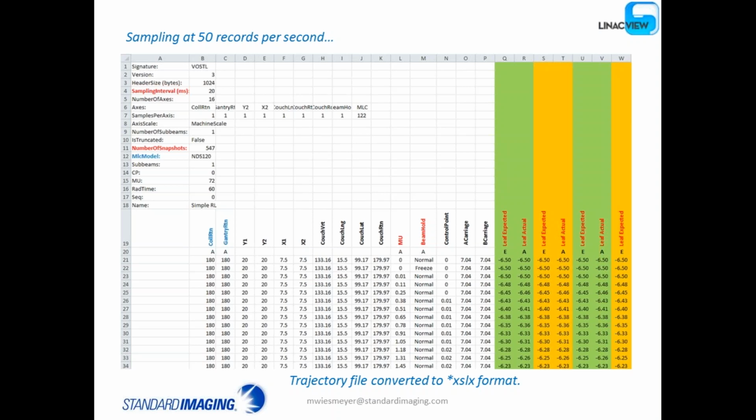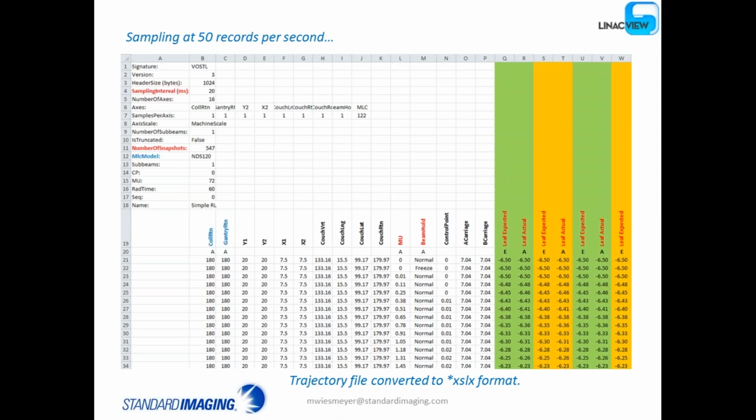And actually very interesting is the control points there. The TrueBeam files have fractional control points in them. And then you can see the carriage positions, and following that, this is a 120 leaf machine, and you can see expected versus actual positions. With a program like PIPS Pro, we compare the expected with the actual to see what the machine intended to do, and this is actually what happened.